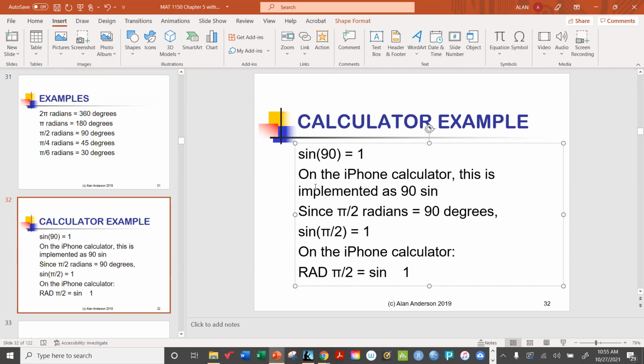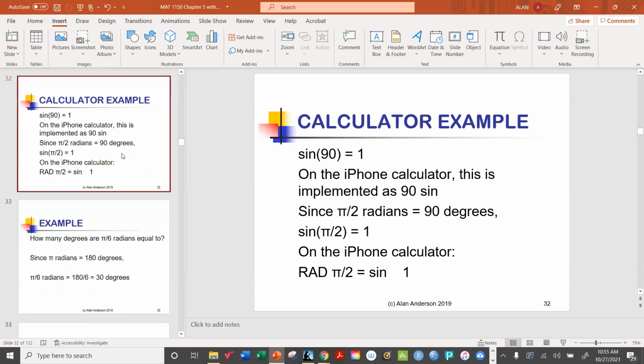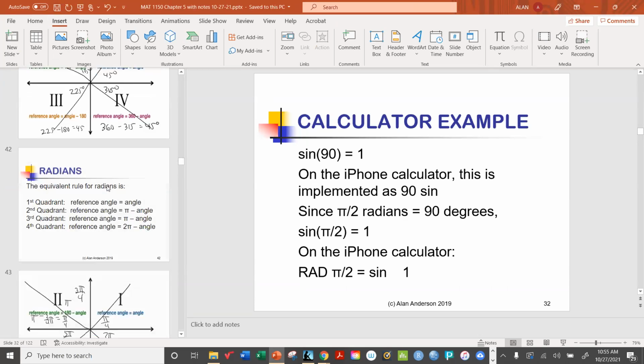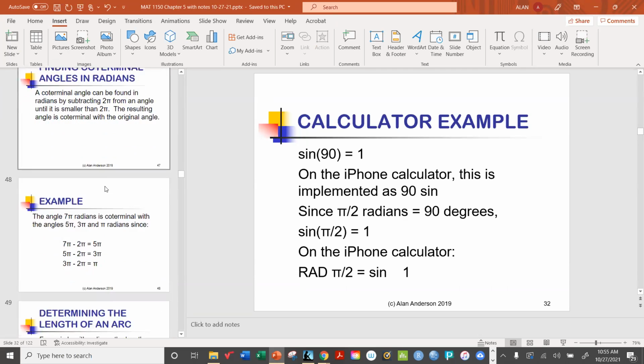Now, by the way, here's a helpful hint. Don't forget to turn off that radian button, because otherwise you're going to louse up all your following results. Once you hit that radian button, it stays on. When you hit the radian button the second time, it goes back to degrees. So don't leave it in the radian mode. It would be easy to forget about it and then make a mistake. We do not want that, do we? No, we most certainly do not. All right, well, that's very helpful to know.